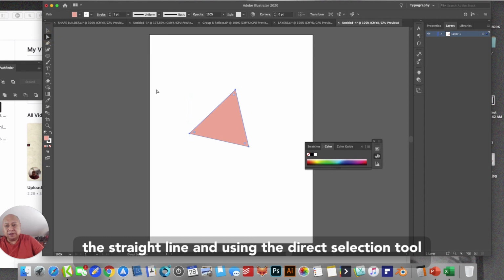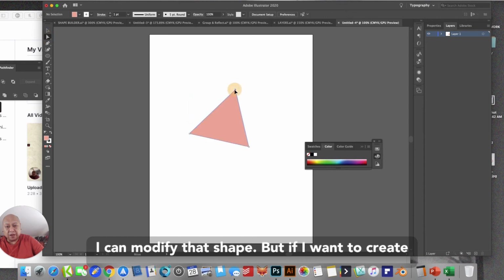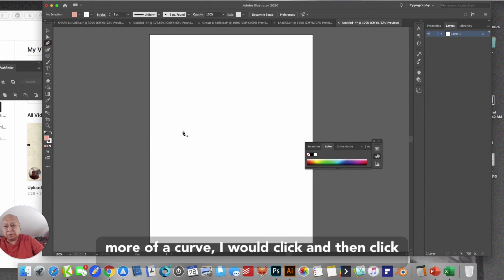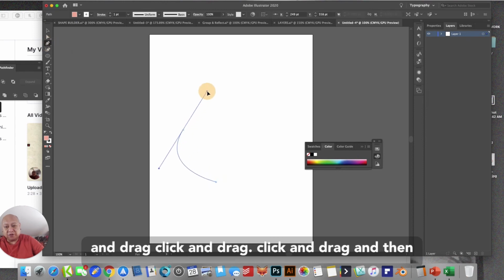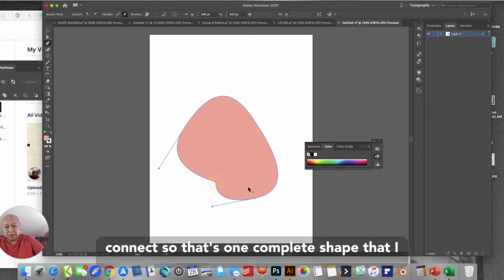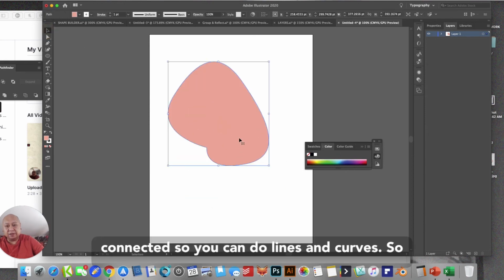And using the direct selection tool, I can modify that shape. But if I want to create more of a curve, I would click and then click and drag, click and drag, click and drag, and then connect. So that's one complete shape that I connected.